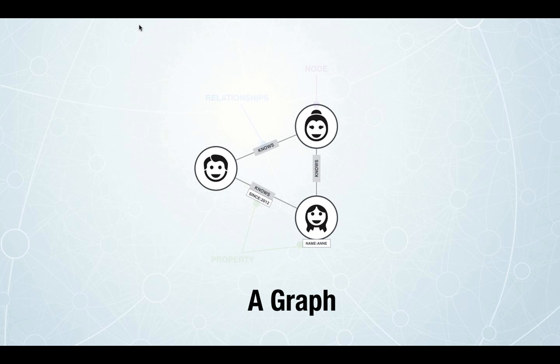So if we started here, for instance, with what is a social network, you've got some people who know other people, and not only do they know other people, but for some of them, you've recorded extra information about the relationship. You can say that these two people have known each other since 2012, for instance. In this graph model that we've been looking at, this property graph model, we talk about the connections between the data as being relationships. We talk about the individual records of data as being nodes. And on both the nodes and the relationships, we talk about them having properties.